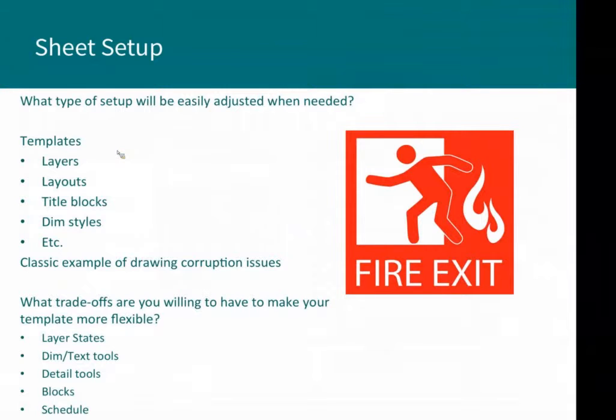And being able to easily toggle between the two is one of the main parts that we need to stress. So you're going to have to do some trade-offs. What trade-offs are you willing to make to make that template more flexible? Essentially, in the entire program of Land Effects, there are really good ways to handle every one of those scenarios.